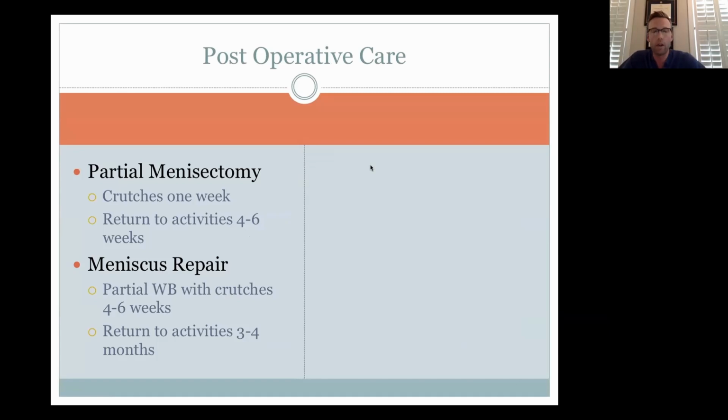But if you're healthy and the rest of your knee is pretty sound, you're typically off the crutches in a week and you're doing some physical therapy or doing your own program at home, and you're back to normal within 4 to 6 weeks. If we have to repair the meniscus, now we have to wait for something to heal. So you're actually on crutches for almost 4 to 6 weeks before you get rid of the crutches, and you're not returning to normal activities at least for 3 to 4 months.